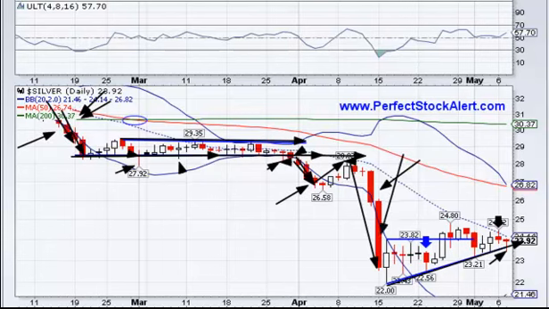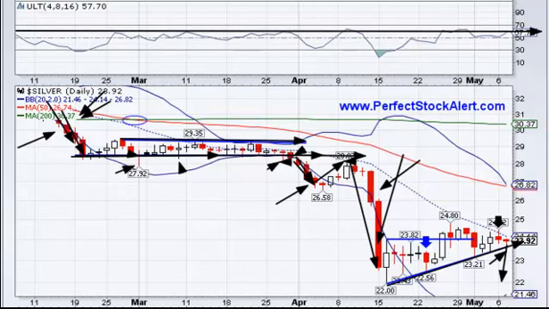So now you've got this big move down here. You're going to see that down there. Okay, gold, same way. All that tells you the same thing with stocks. Do not be a buyer of this market. Again, note the ultimate oscillator. Bearish market, yeah, I'm pretty easy to say that.